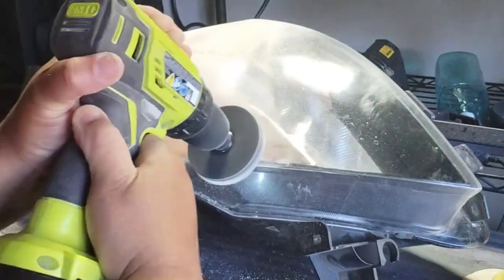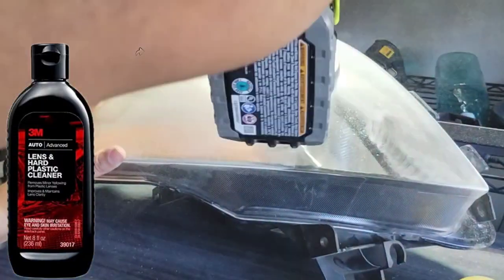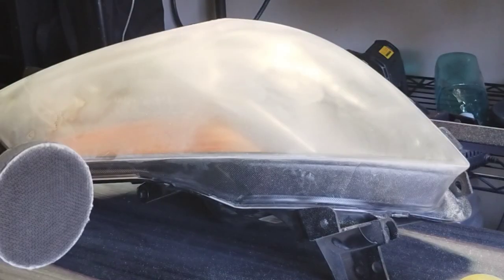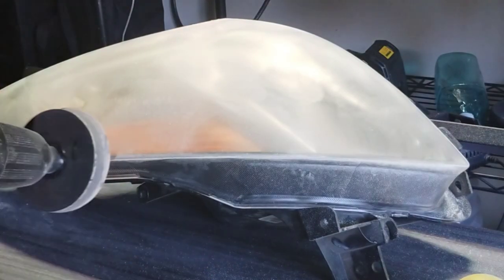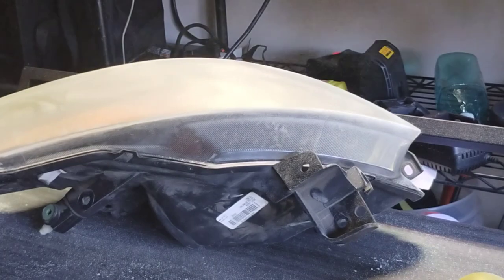Okay, one of them is not a test. It is the actual headlight hard lens cleaner from 3M that I use on most of these videos, and it is going to be, off top, one of the best. Okay, it's going to be the top of the line. It's going to be the five-star. It's going to be the go-to, whatever.